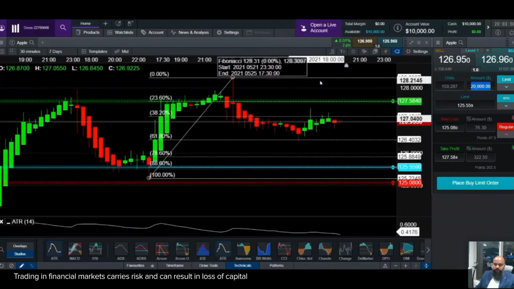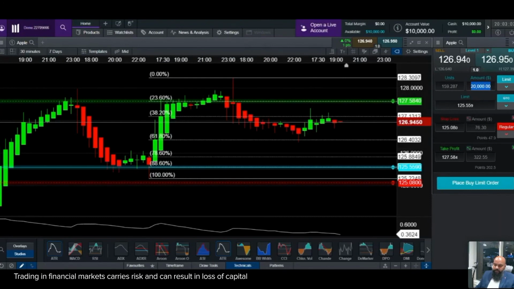If you're trying to put a $20,000, or even if you want to take a $30,000 exposure, for example, as long as you have your stop loss, this exposure is fine, because on a $30,000 exposure, your loss is still going to be limited to $100. If you're a person who do not mind risking $500, you can always increase it to even $60,000, provided that you have your stop loss. So stop loss is a must.